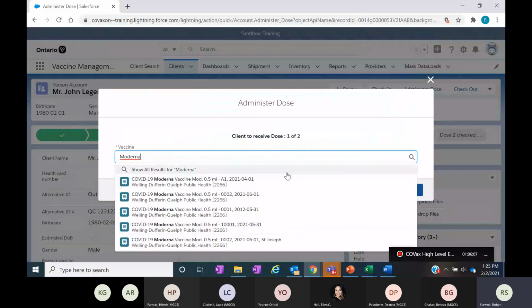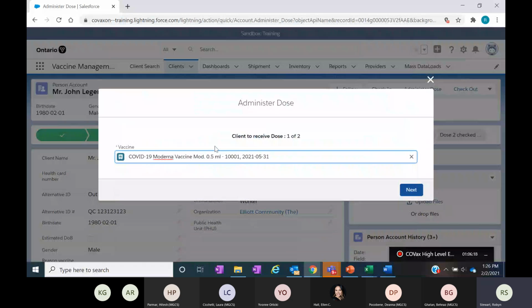But I'm going to select this one here, lot number 10001 with the expiration date of May 31st. And I'm selecting that because that's what is written on the labeling of my vaccine. So this is why it's important to have the correct naming convention on the inventory so that it's easy for me to select the correct vaccine, lot number, and expiration date combination.